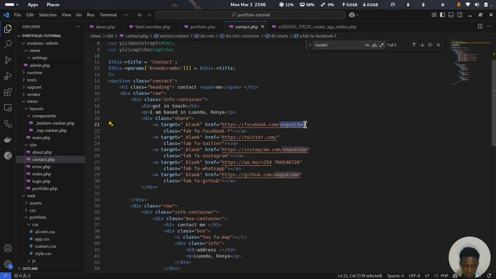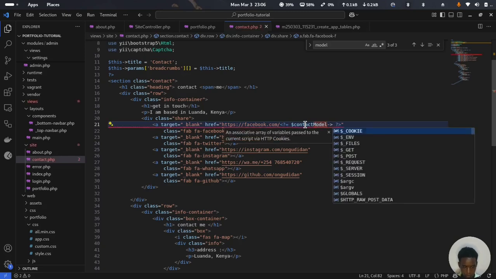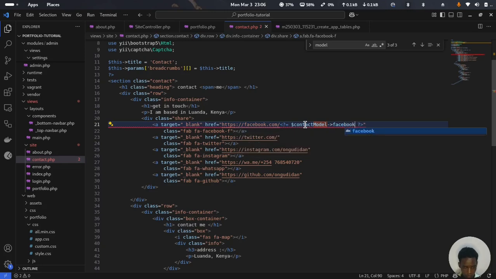So I'll just replace the usernames. So it will be contact model, then this one will be Facebook. If not set to be empty, I'll just replace everything with this.